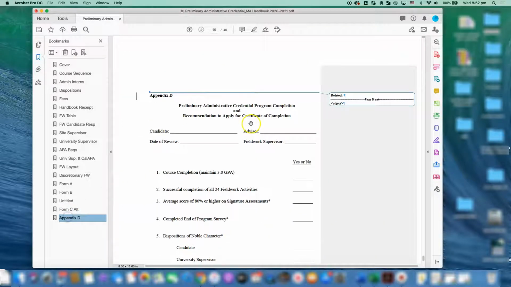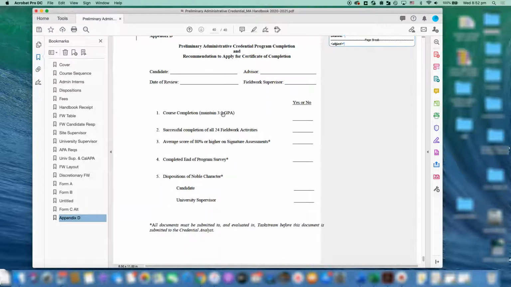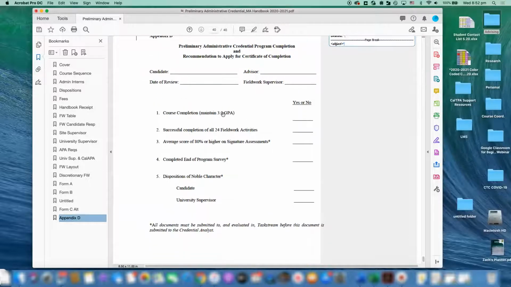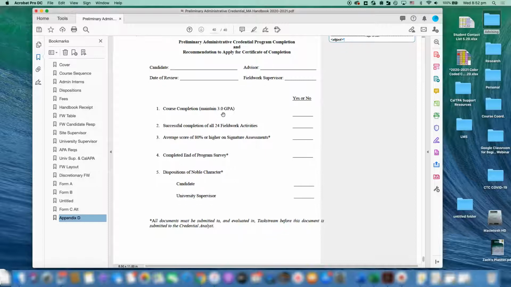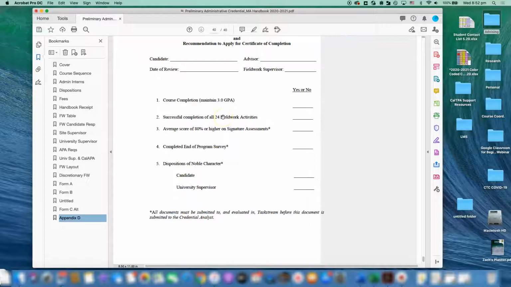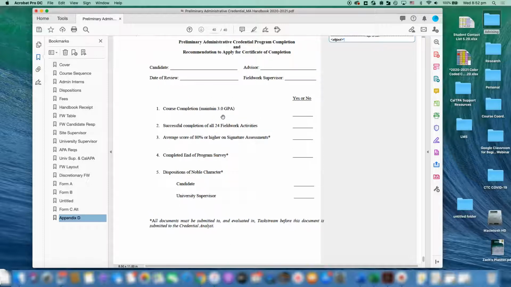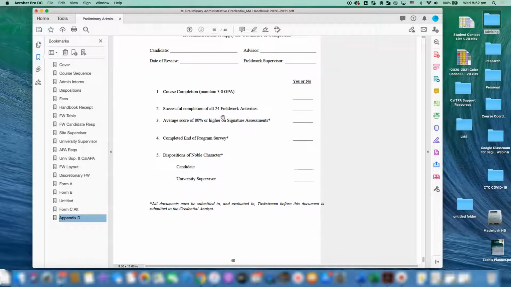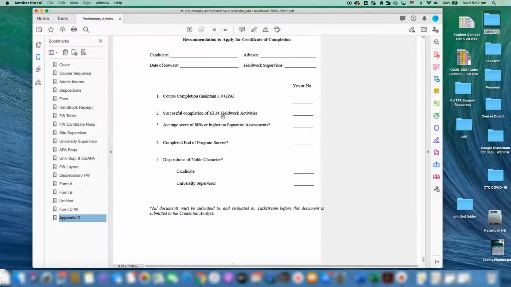And then the best part here at the very end, I am going to be filling this out along with our dean, associate dean, to apply for your credential that you've completed the program and you're ready to apply for your credential. So this is the best part, right? What you've been waiting for the whole time. So this is one of the most important documents that you need to fill out at the end. So that kind of wraps up the whole handbook.